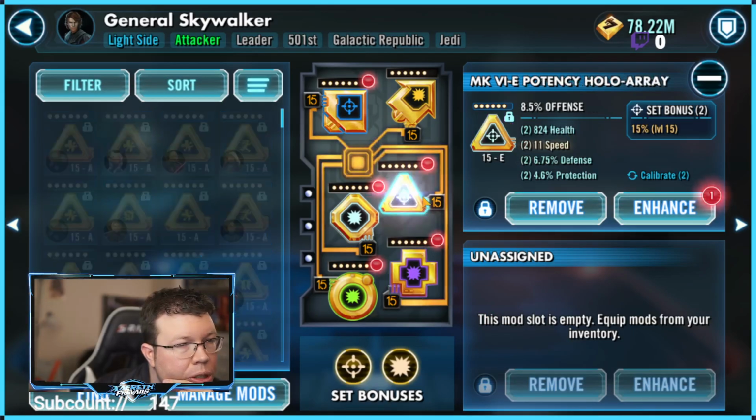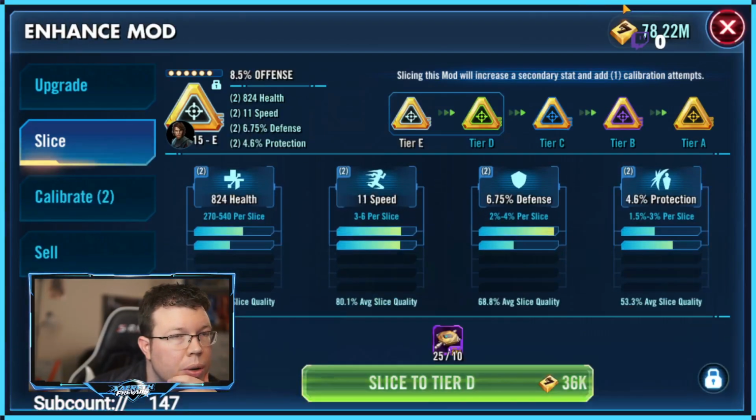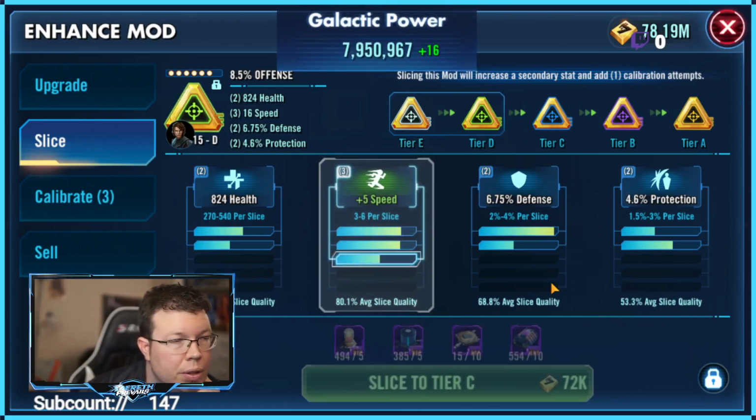See, this doesn't have potency on it at all. This one either, except for the set, of course. So we might just try to give a little boost to it anyways. It's at 11 speed. Some extra defense or protection or speed, any of those would be great.